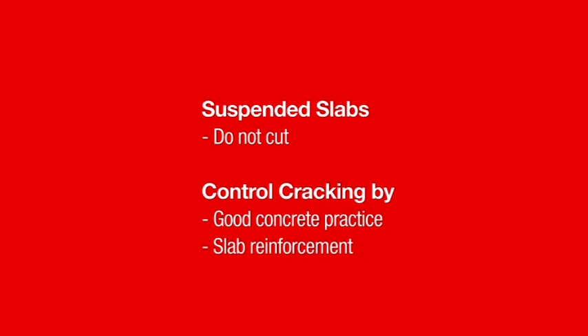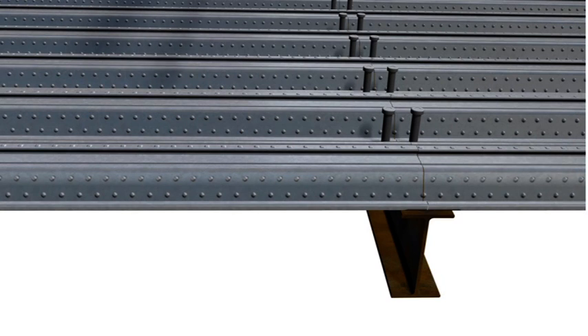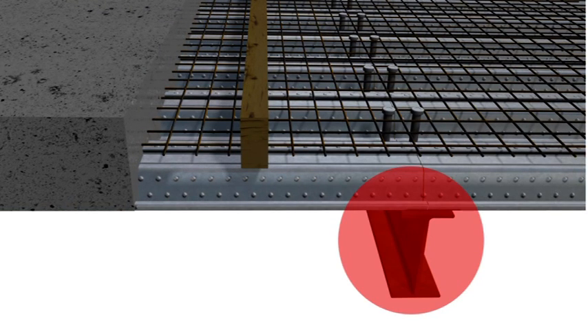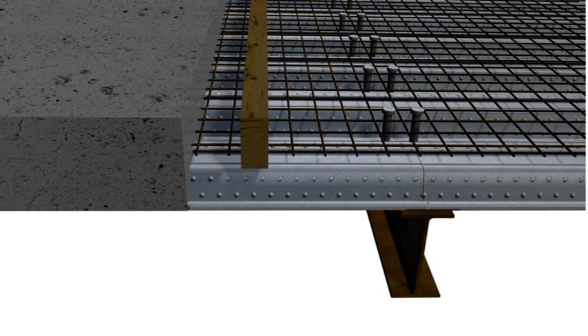Experience and specific studies have shown there is no need or reason to cut a suspended slab. The dynamics of crack inducement in a suspended slab differ greatly from those of ground slabs; crack control of a Commfloor slab is achieved by good concrete practice and using reinforcing relative to the cross-sectional area of concrete slab. Construction joints are often required on larger sites and should be positioned so that the dynamics of any composite design are not negatively affected. A good general rule is to locate the construction joint 600 millimetres back from the centre of the beam, at a beam where the Commfloor sheets join — that is, where they do not continue over the beam. This way the beam will develop its stresses as naturally as possible and the shear studs will acquire a full bond with the fresh concrete.